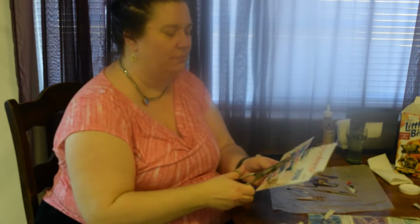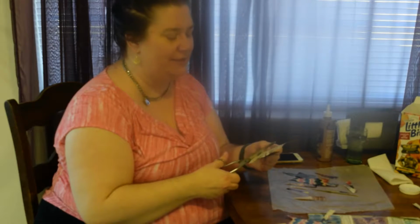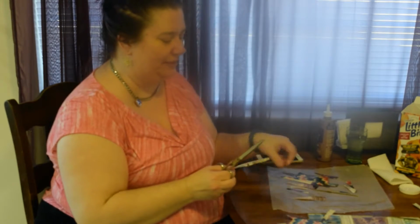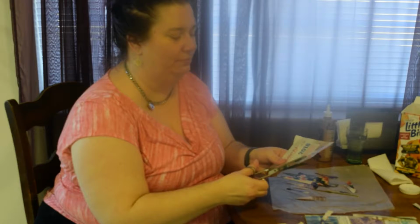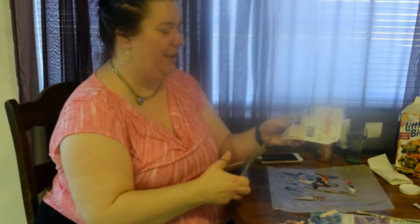My service dog, in general, doesn't like crafts. She just doesn't. She thinks they're horrible, and so she complains about them. Anytime I do crafts, she complains about it. She does not like yarn. She does not like crafting. And she's very, very opinionated. You wouldn't think a dog could be that opinionated.